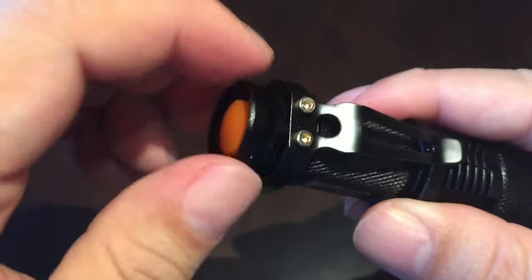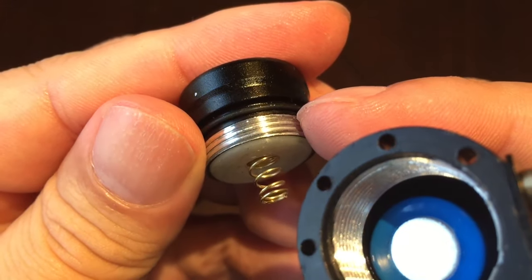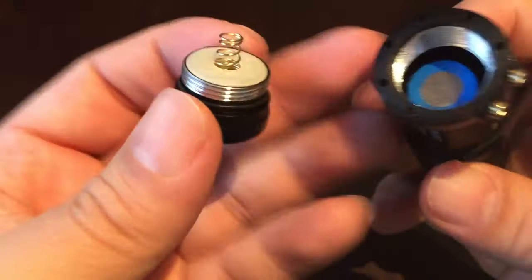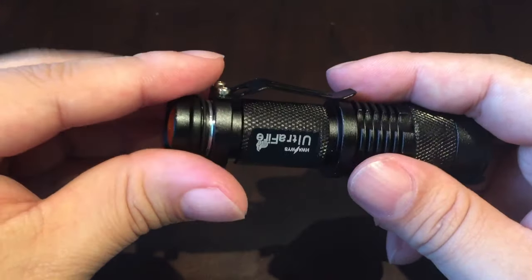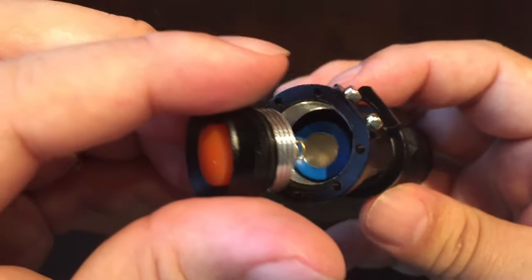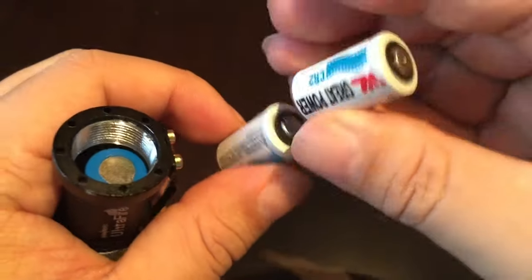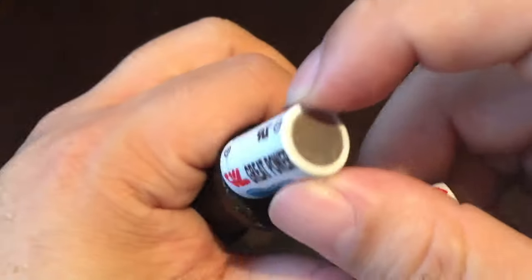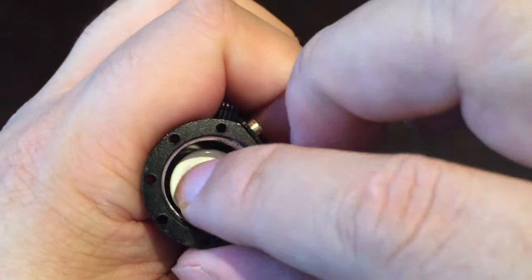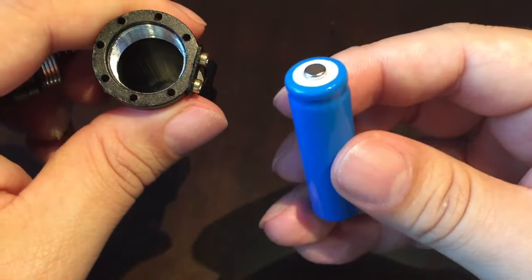The back piece also unscrews, and on the top and bottom there is a little O-ring, so it will presumably stay watertight — I haven't had any problems with it. The battery looks like a AA, but it's one of those 14500s — a lithium ion. You can actually load it from the front or the back. I assume that's the battery this requires, but when I first got it I threw in a couple of CR2s because I didn't have the 14500, and those worked fine too — I actually think they fit a little bit better. But as far as I can tell in the documentation, the 14500 is the recommended one.